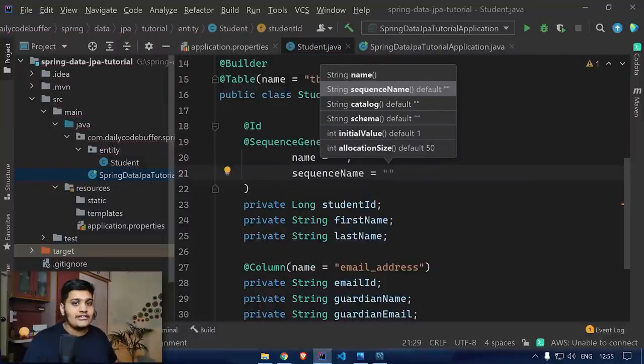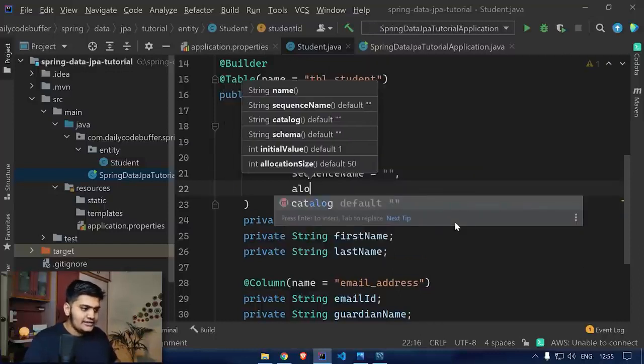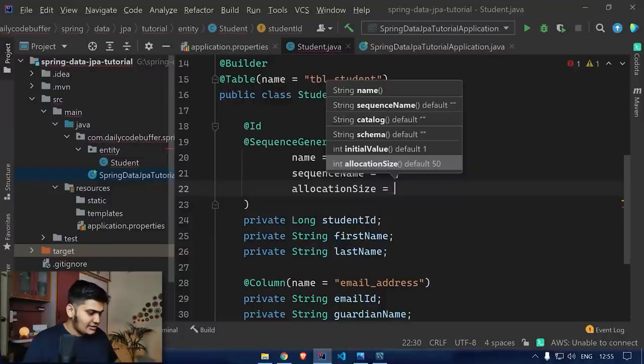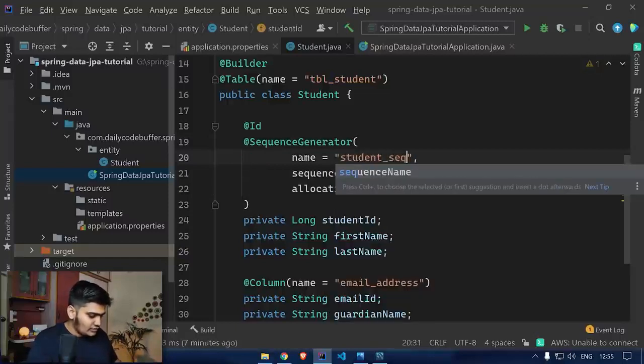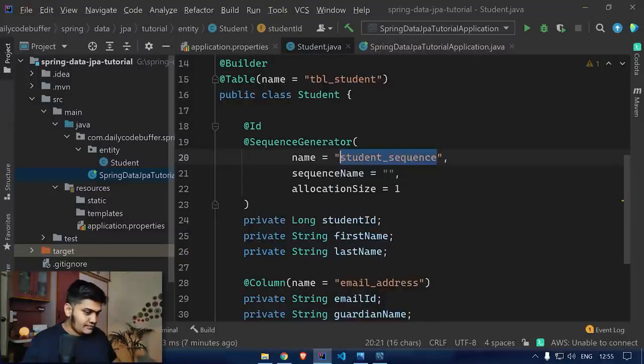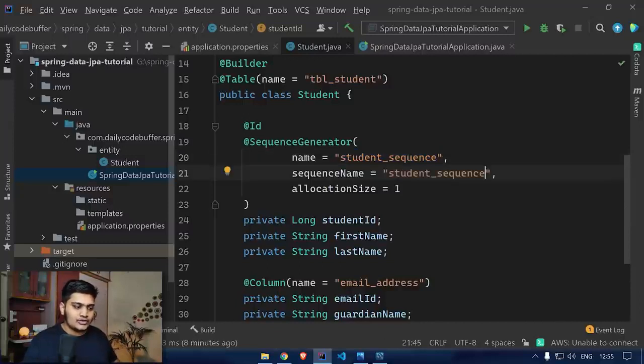If you're familiar with databases, you will have sequences created, and those sequences are incremented when you want to store values. And here I'll define the allocation size as well. Allocation size is 1 and the name of the sequence is student_sequence. Define the same over here, that the name of the sequence is student_sequence.